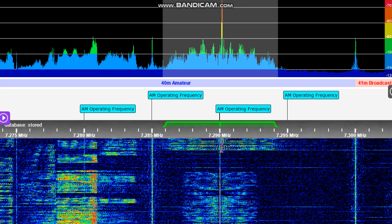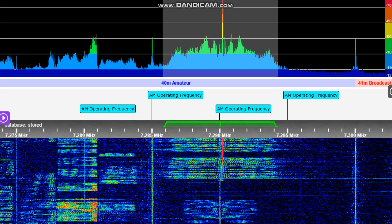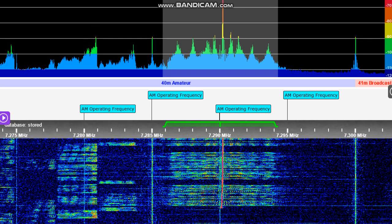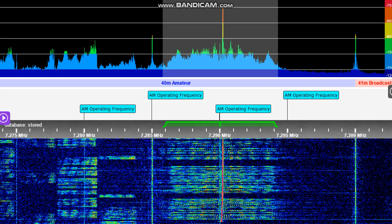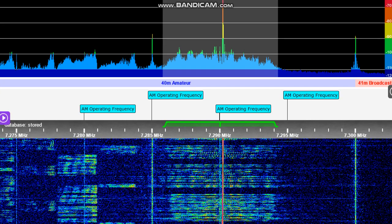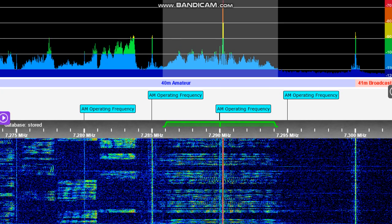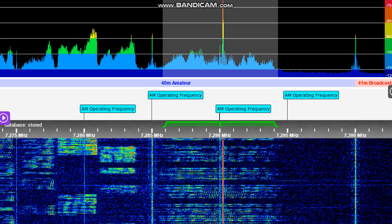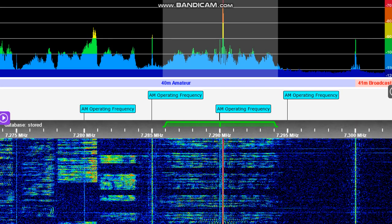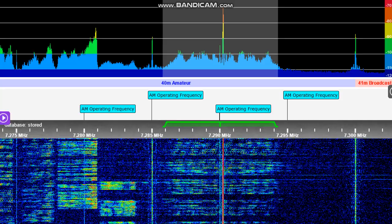W2MX from N2DTS. Fine copy that time, Bill. You were pretty solid. You're an S9 or a little bit over. The noise level's an S5, so quite okay. I wonder what rig you're running. And I don't believe I ever tried an end-fed antenna or an off-center fed antenna. I've always been afraid of the imbalance, figuring that there would be a whole lot of RF in the shack and other issues from such an antenna. Now, you never know how things are going to radiate and work.